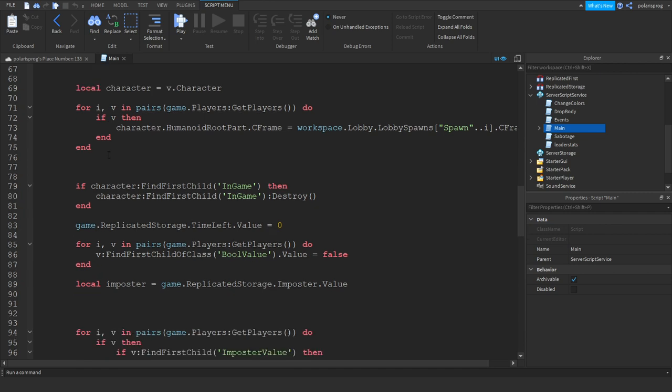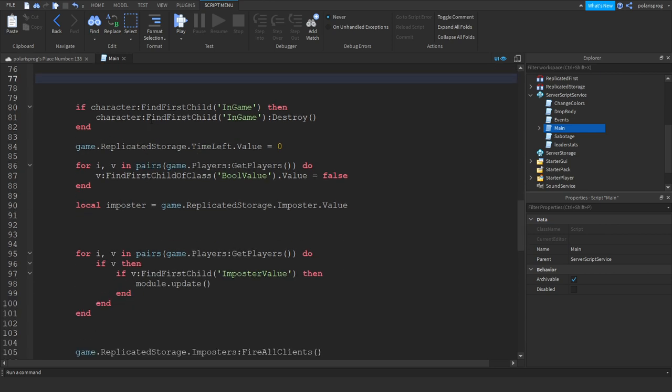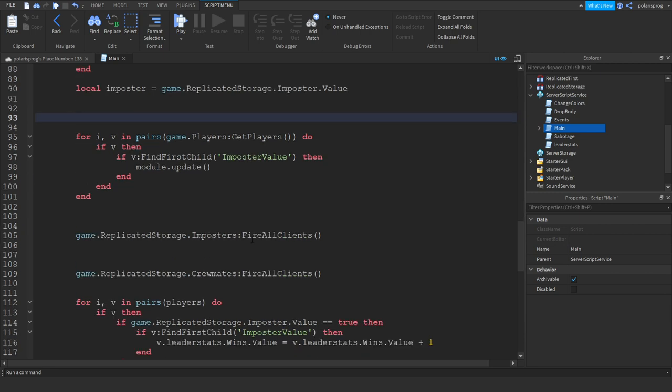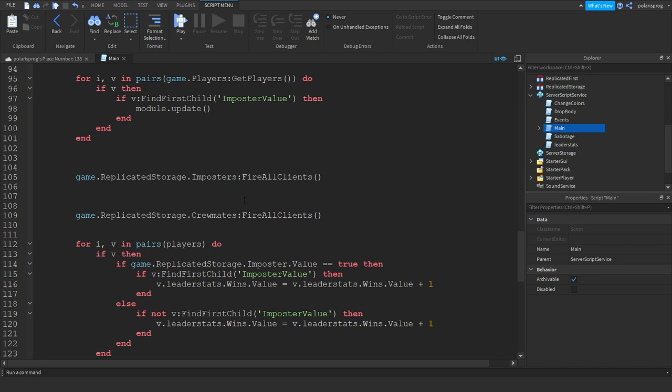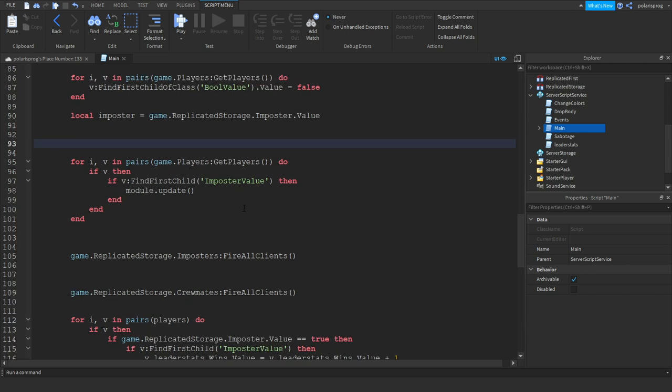So when the round ends, what we want to do is loop through all of the players in the game. Let me just see. Local imposter value. Where's the part where I fire these remote events? Okay, so it's in here. Let me see. If you can't find restart imposter value, then okay.